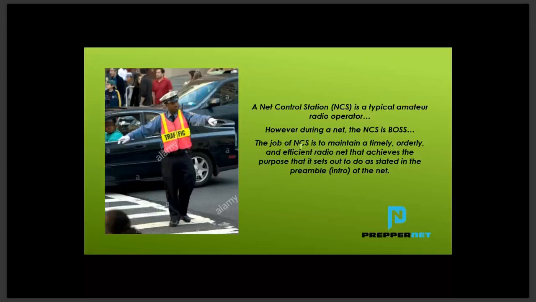Usually the NCS will start out with a preamble to his net. And usually the preamble will state what the net's about, what the theme of the net is. He might announce what this week's topic of roundtable is going to be. He'll introduce himself. He'll tell you exactly how he's going to run the net.